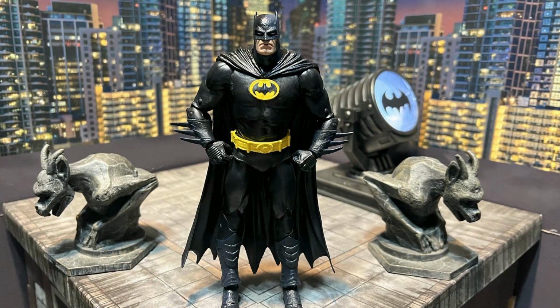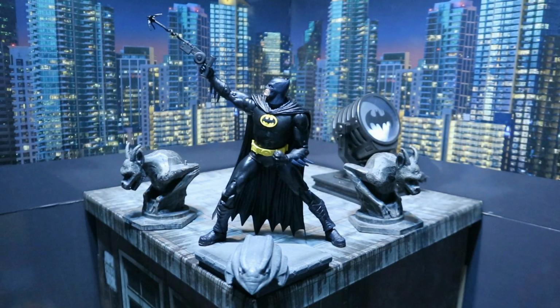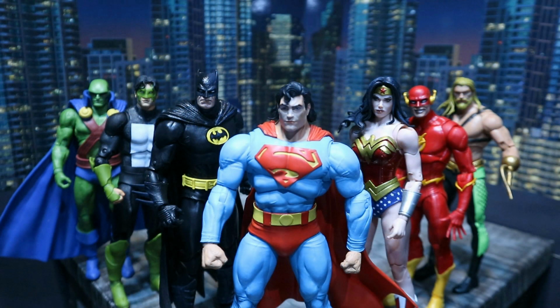Here's a look at Batman on a rooftop, GCPD headquarters, watching over Gotham. Here's Batman in the shadows, and then Batman using his grapnel launcher, going into the night. Here's the main team of 7 JLA, Justice League of America members from the JLA comic. We have Batman, Superman, Wonder Woman, Kyle Rayner Green Lantern, Martian Manhunter, Aquaman, and Wally West Flash.